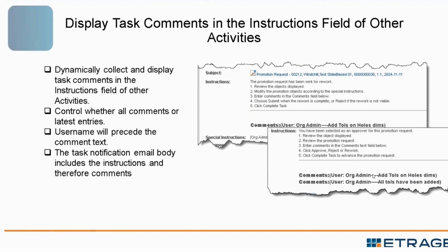So I'm going to try to shy away from doing demos because I really want to get to the last one. So for this particular one, a customer came in and said, hey, can we send those comments in an email? The way I did this, I put some code in there to collect those particular comments into a variable, put that variable in the instructions, and by default the instructions variable is included in the notification. And I have total control over what type of comments I want here, all of them, or the last 3.